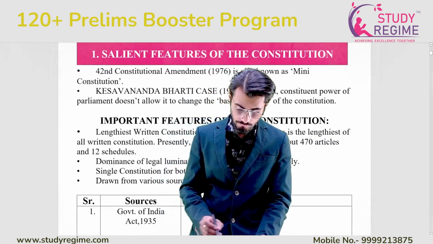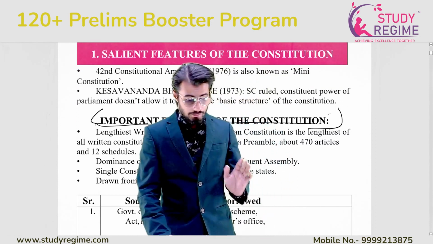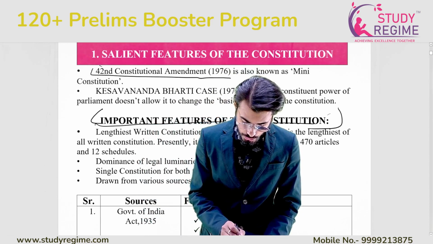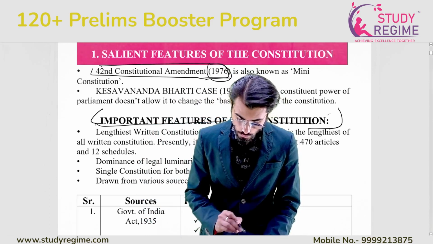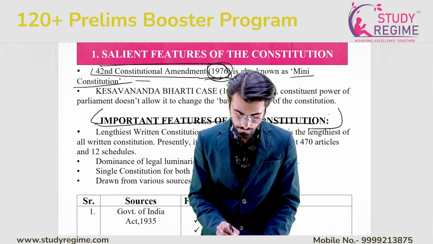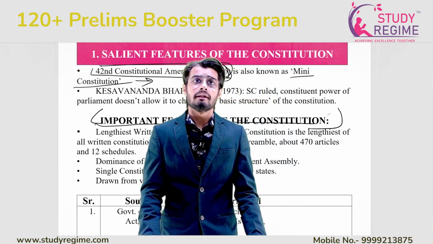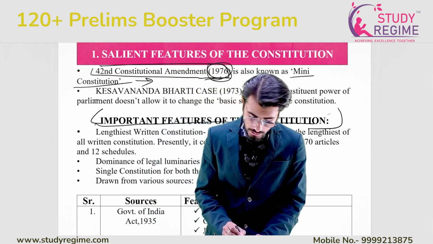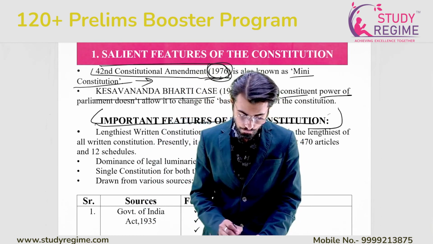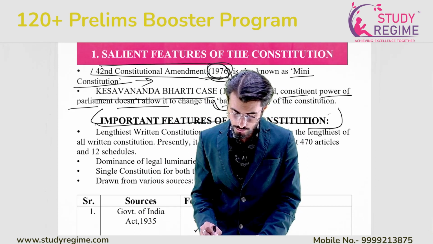with the important features. Before that, let me introduce that the 42nd amendment of the Indian Constitution, that was held in 1976, is also known as the mini constitution. It is fact number 1 because a lot of amendments have been done in that. Case 1, the Kesavananda Bharati case, one of the landmark cases in which the SC ruled that the constituent power of Parliament doesn't allow it to change the basic structure of the constitution.